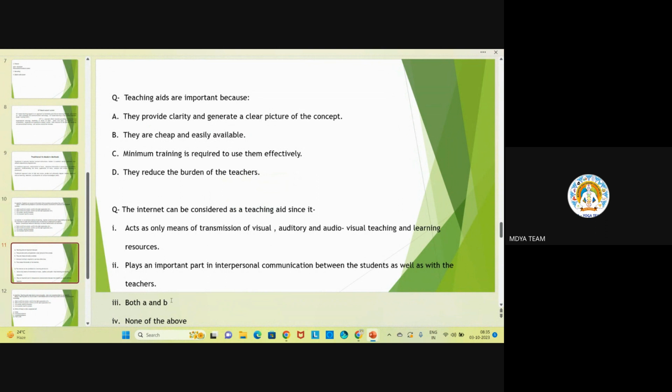And one thing, if there is an option like all of the above or both A and B, we have a tendency that if the examiner is making a question in this pattern, like all of the above, then all of the above must be the answer. So this is a tendency that we are used to. So this question is your homework, and the questions I am giving you as homework are the tricky ones.